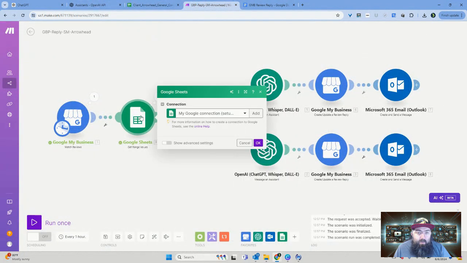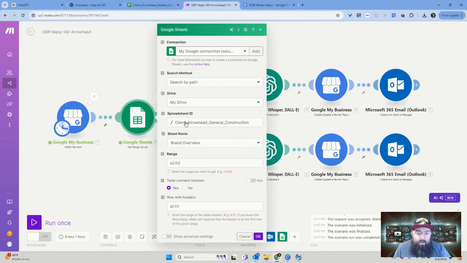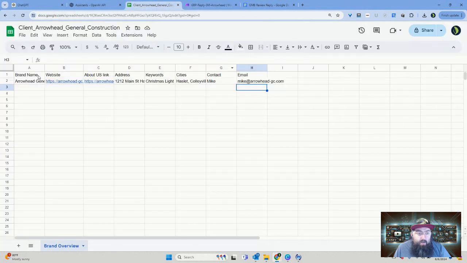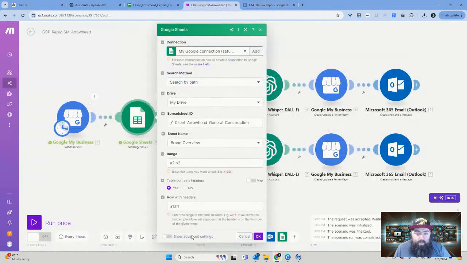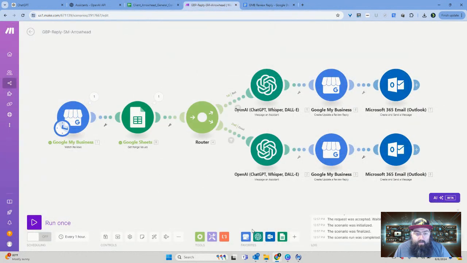So in our Google Sheet, we found the spreadsheet. The sheet name is the brand overview. Our range is the A2 to H2 because that has our data, and our headers is the A1 to H1. So headers and data. And that is it for that one.